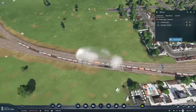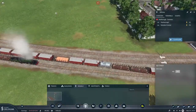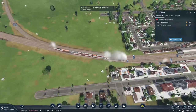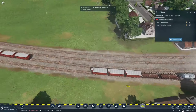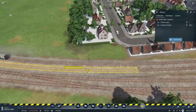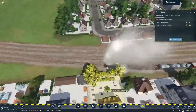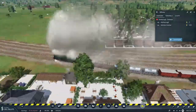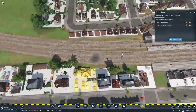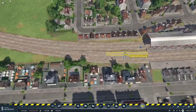You guys need to sort yourselves out. Wait, is that a signal there? Oh god, it's all going on. If I put a signal as close to this end as possible, you're going to move out of the way, right? Yes. I don't want signals here though - it should only come through here if it can get into the station. Same as this one, I think. So I might get rid of that and that. We've got a signal here because it's joining back onto the track. I don't think I want that signal either. I feel like the station should have a signal built in, which it has. Not entirely sure on those two yet - we'll keep an eye on it. Hopefully that's sorted that out.